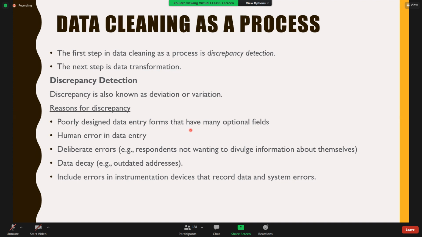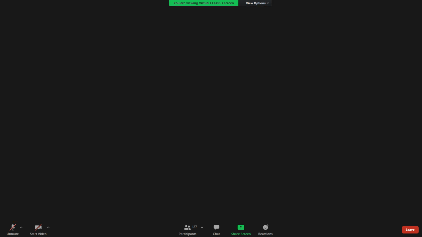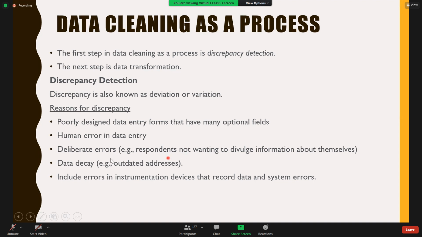Okay, if they feel that it's a secret, they won't be revealing, right? That is deliberate errors. For example, I have asked you for feedback. So many of you have entered this feedback, but few people have just, I mean, you have to surely enter the data. So many of you have entered just hyphens. So that's a deliberate error. You don't want to write anything there. So you don't share that particular field. Okay, so that is a deliberate error.